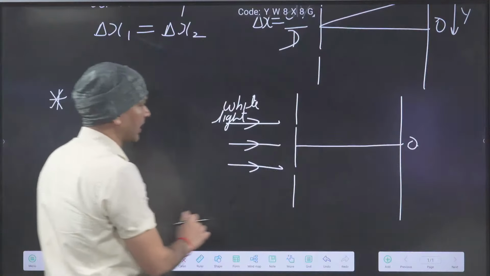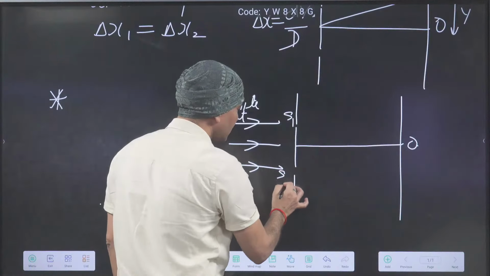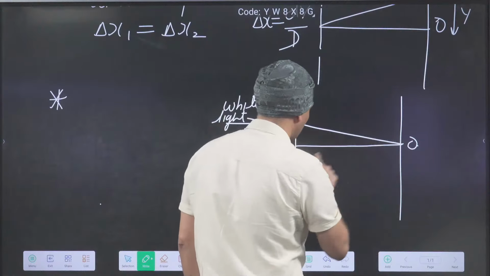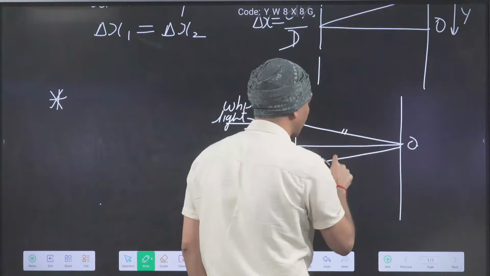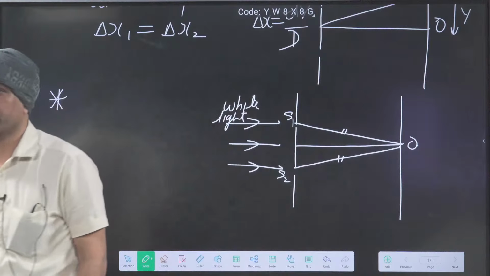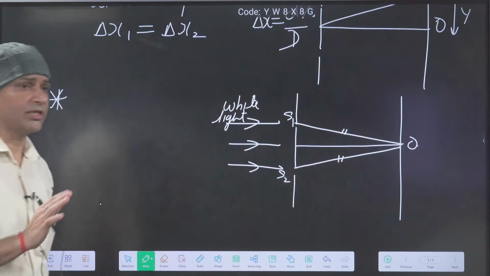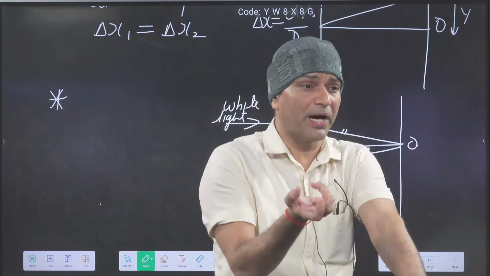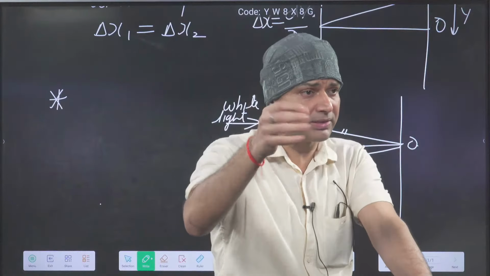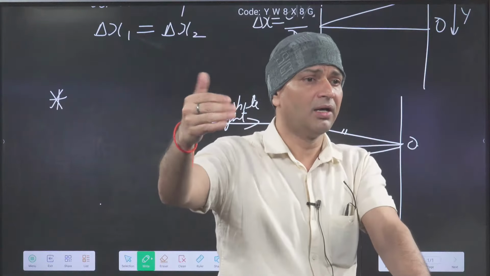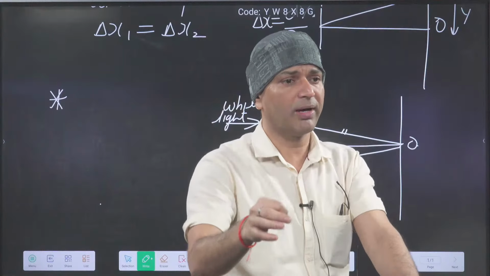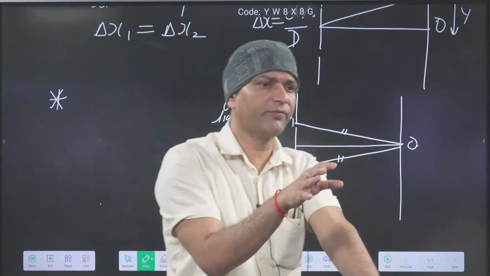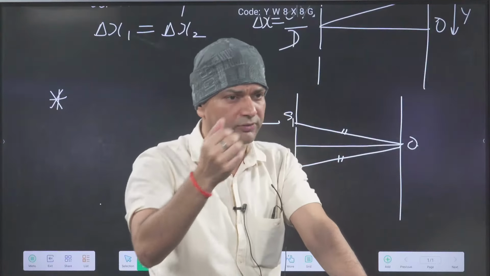When I'm using white light, now at the bisector, S1O and S2O are equal. They are equal, so it means path difference is 0 at O. So path difference 0 at O. Path difference 0 means it doesn't depend upon the lambda, because for maxima n lambda, for minima (2n minus 1) lambda by 2. But path difference 0 means 0. Lambda 1 if I'm using, for that 0, lambda 2 I'm using, for that 0.